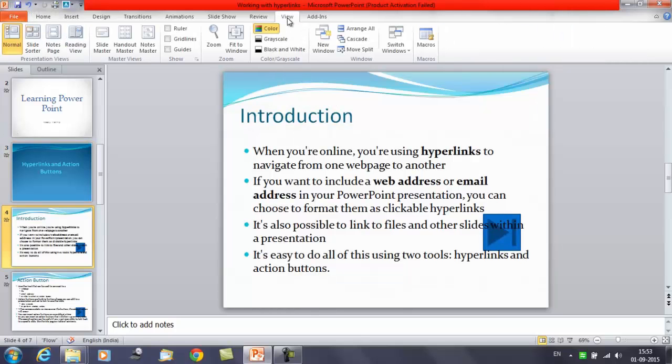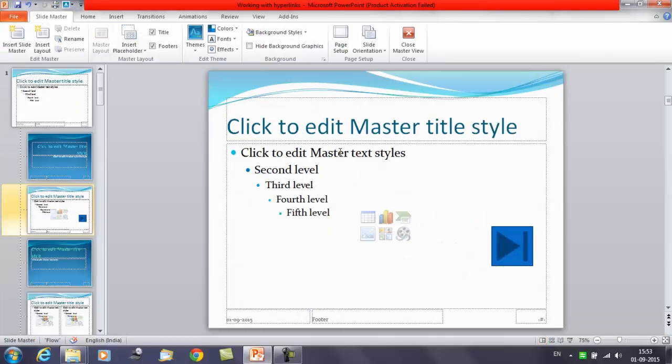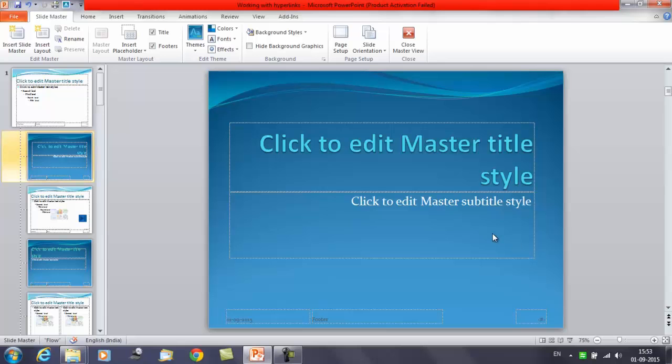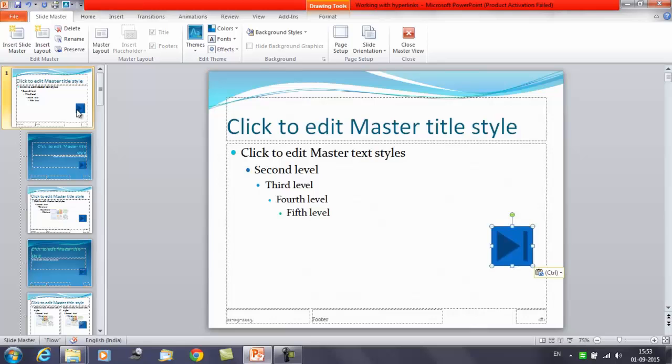Actually, once you open the Slide Master View, let me show you once again. Click on View, Slide Master View. It gives you the type of slides, like this is the title slide layout and this is the slide master. So these are the types of slides that you have used in the presentation. So we have entered this action button here. If you want, you can copy this action button here also, and here too. So if you are using these kinds of slides also in the presentation, you will get this action button on those slides as well.